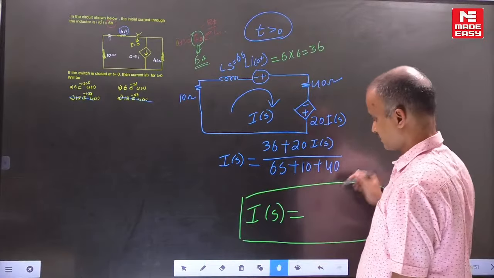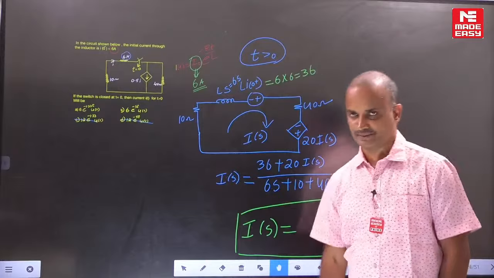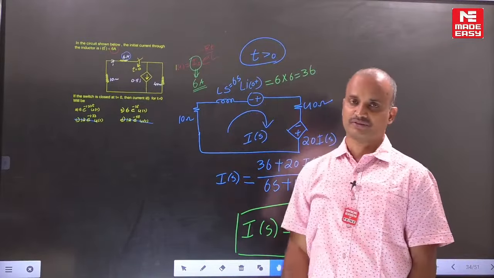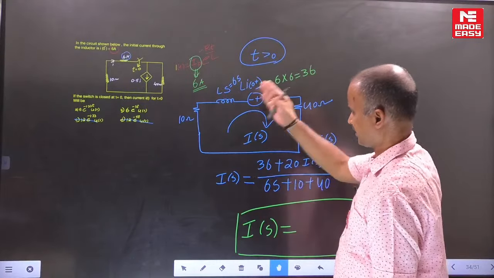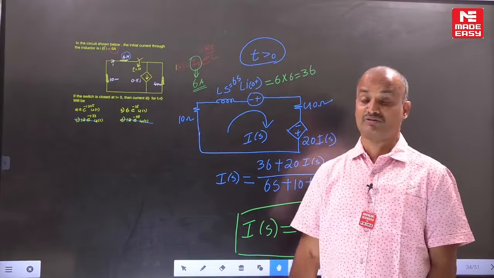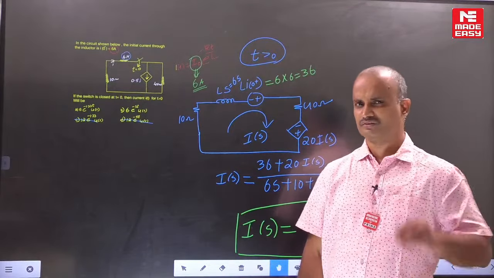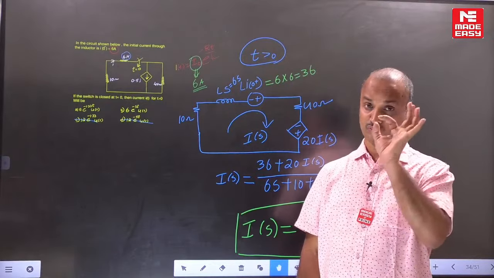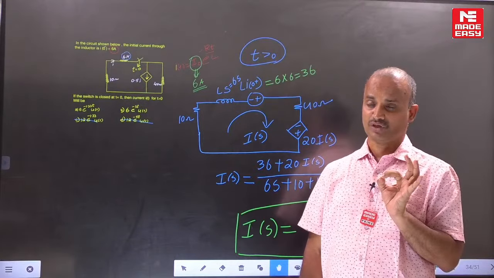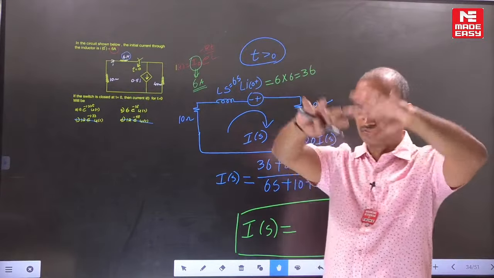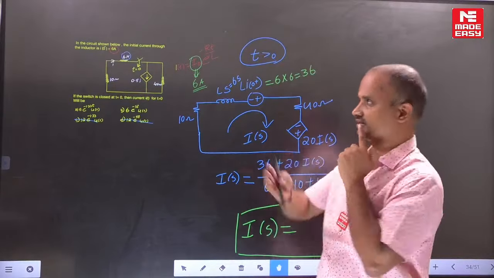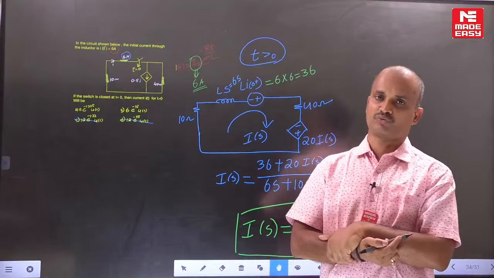But dear students, from the exam point of view, don't prefer this method. Try to prefer the first method, the time constant method. Converting the transformation, simplifying the I of S and applying the inverse Laplace will take very much time to get the solution. That's why in many objective questions, with the help of our classical method, we can easily conclude the answers. Only in very few objective questions, like if the network has a large number of energy storage elements, then prefer the Laplace. Otherwise, my suggestion is to go for the classical method only.